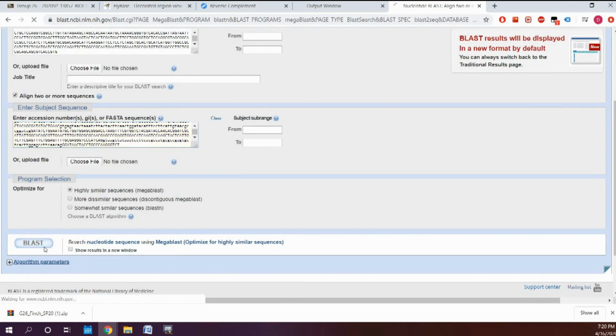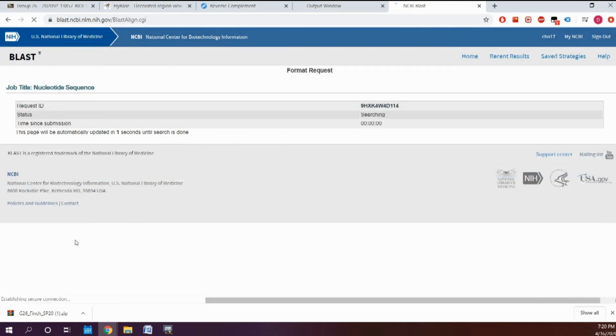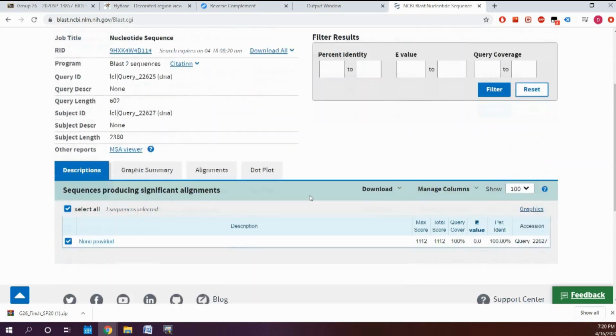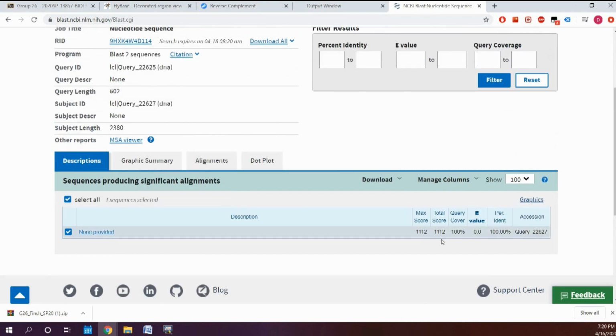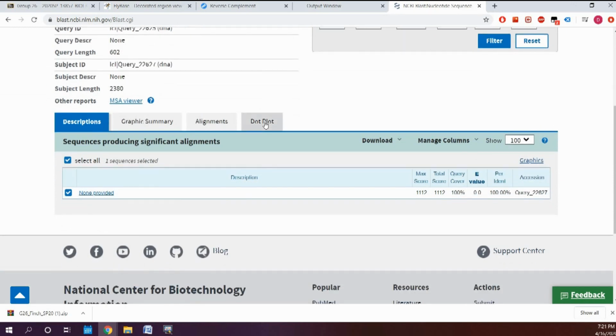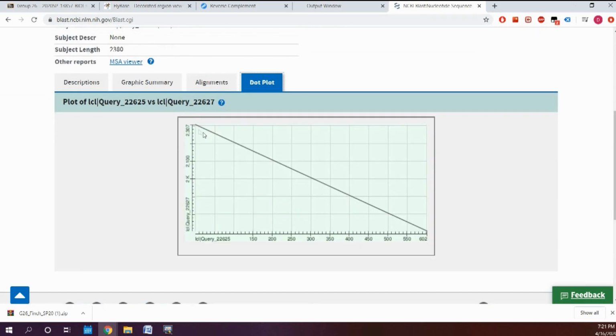And blast. Okay, so we have 100% cover. If you look at the dot plot for that, it's showing a straight line, right? Which means nucleotides from here are lining up with nucleotides from here.